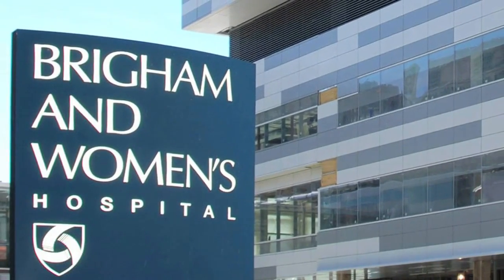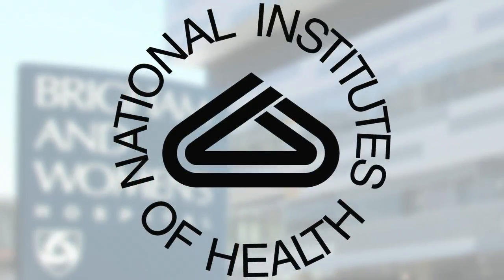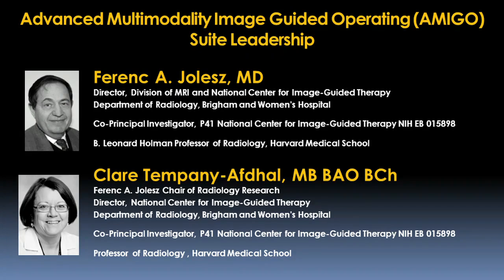One of the very unique aspects about our image-guided therapy program is that it's received tremendous recognition and support from the National Institutes of Health over the years. About 10 years ago, Brigham and Women's was named as the National Center of Excellence by the NIH, and we're called the National Center for Image-Guided Therapy. That designation provides us with sustaining support from the NIH in general, from the National Cancer Institute, the National Institute for Biomedical Imaging and Bioengineering, and the National Center for Research Resources, which allow us to build a center where we can innovate and also train people in the rest of the country. That public-private partnership between NIH and our physicians and scientists has been a critical element in the success of this program.